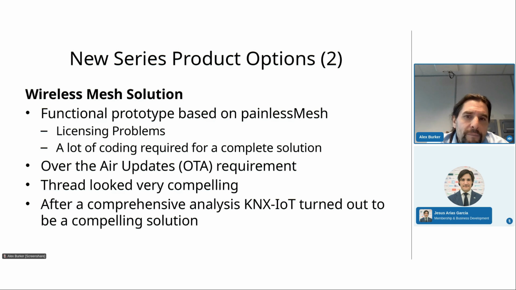It's called Painless Mesh. This was done by another company. They made a functional prototype. It was working. The problem is that the library that was used had licensing problems, and so we ended up in a state where it was not the appropriate way to use that library. The other thing is that if we are doing a wireless mesh solution, we also need over-the-air updates, which is not in the standard implementation that's called ESP-NOW. It's also done by Espressif. So this was also not an option.